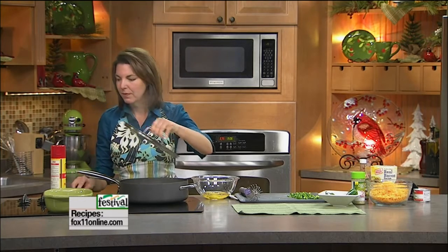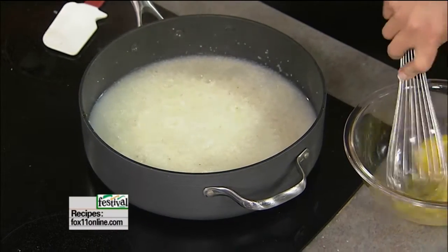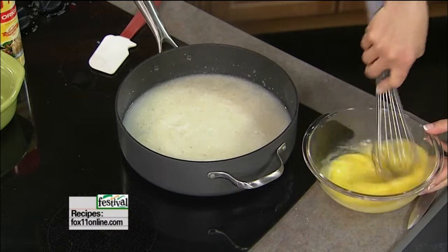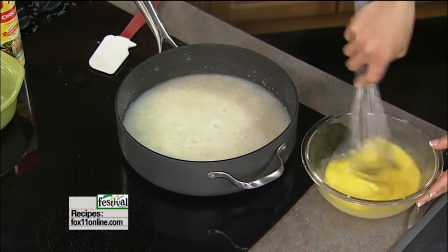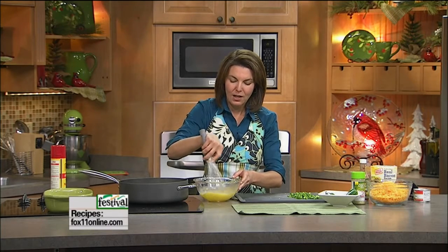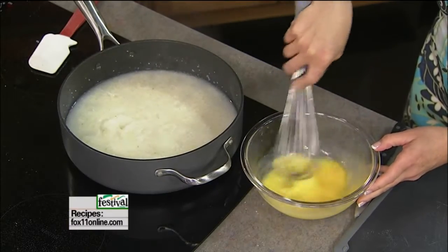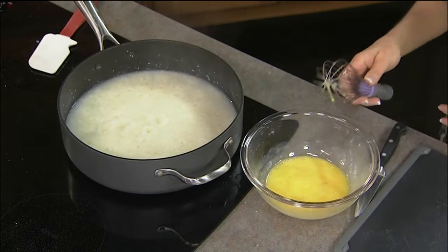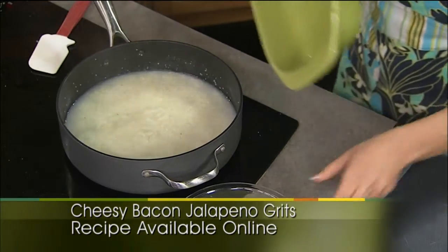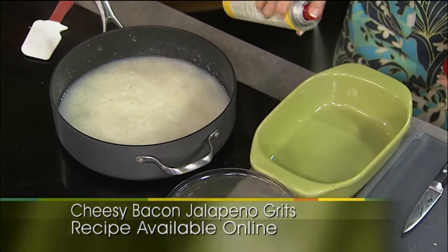Just let them cook down a little bit and I'm going to scramble up my eggs. I've been to New Orleans and eaten my way around there, and I've been to Florida and Texas, but I've never really been to the deep south and had diner biscuit and gravy, amazing Southern fried chicken, and all that. So that's on my list of things to do. Until I get there, I'm just going to start cooking great Southern recipes at home.